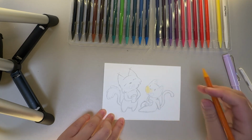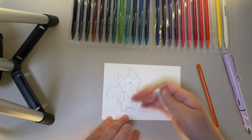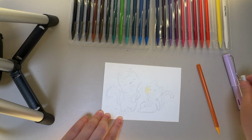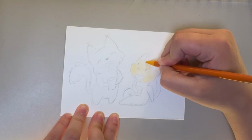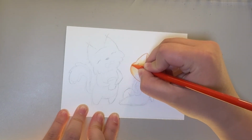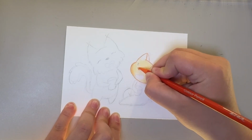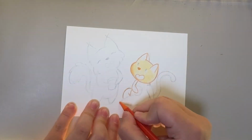So yeah, I'm not using the color pencils right now. And the first layer was very faint. I want to say it's very not opaque. The opposite of opaque. Insert word here.